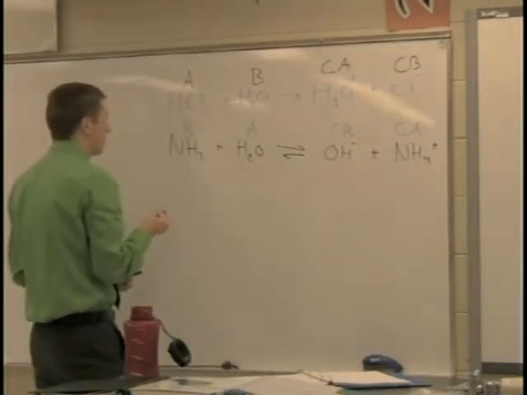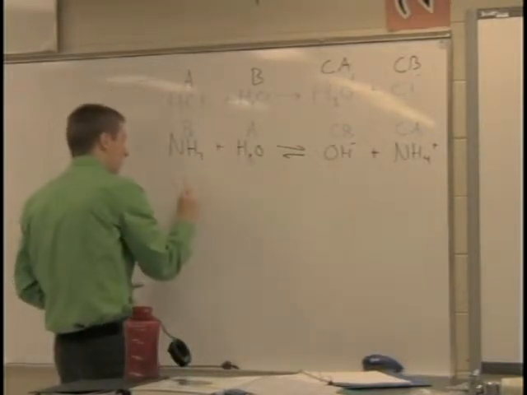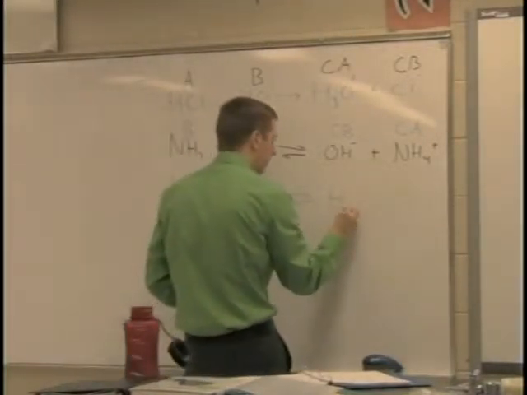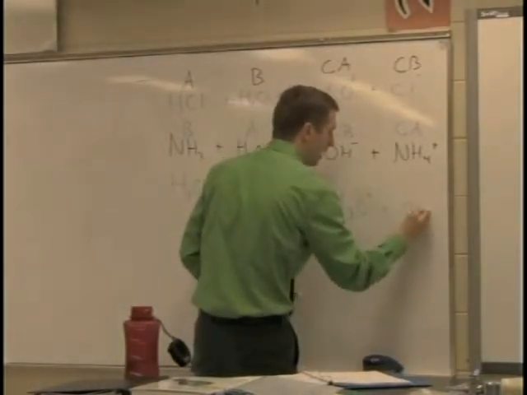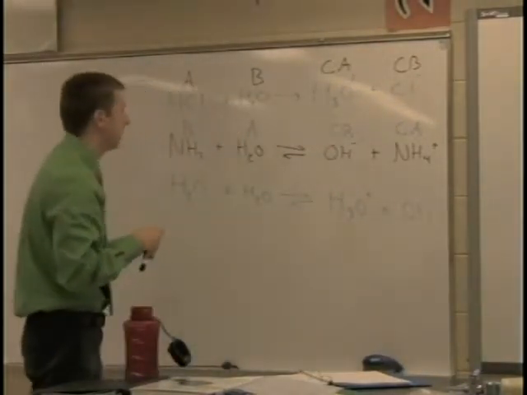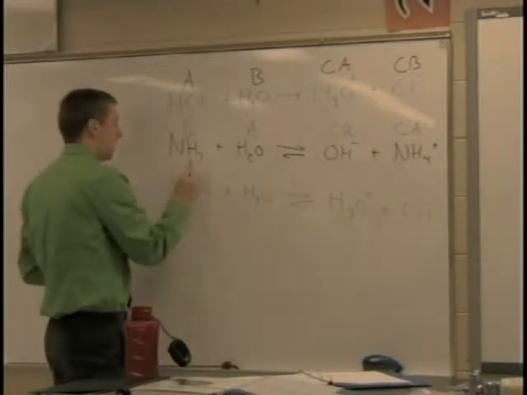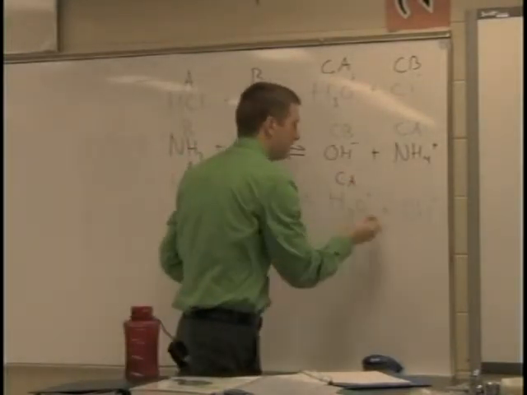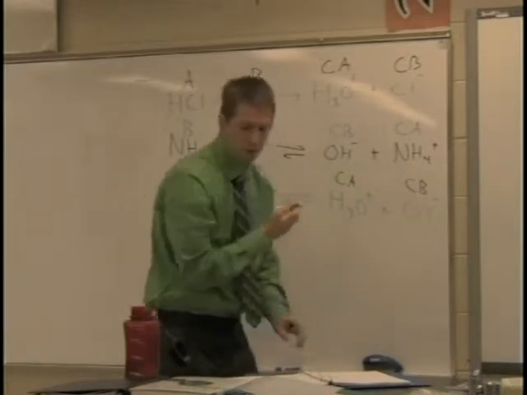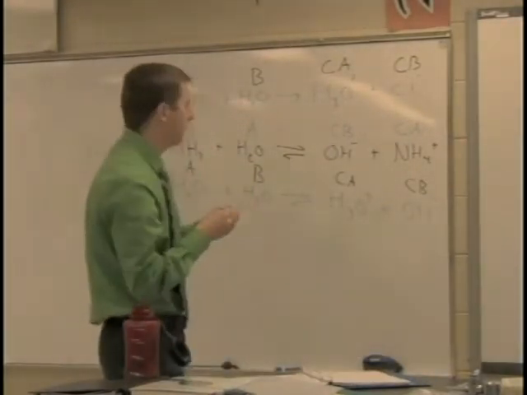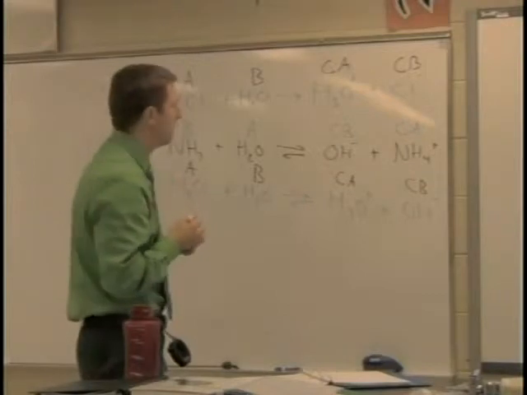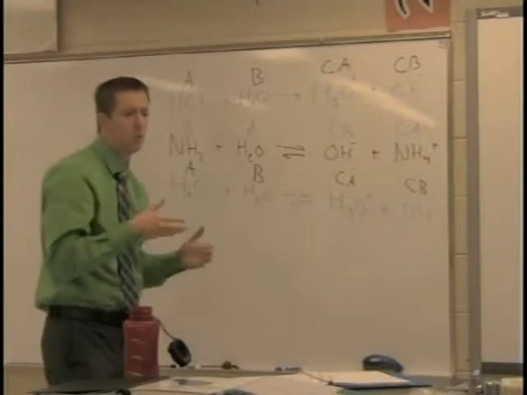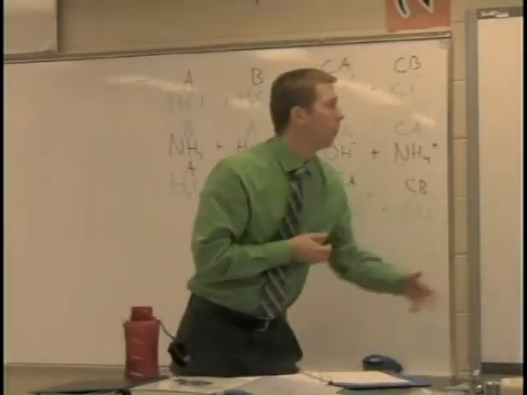The very last example to show you is the self-ionization of water. H2O plus H2O makes H3O+ plus OH-. In this example, one water is going to act like an acid, the other one is going to act like a base. Hydronium then will be the conjugate acid. Hydroxide will be the conjugate base. When we even have distilled water, it is not pure water because water will self-ionize. Now only to a small extent, but that self-ionization of water is very important when we get to the next thing, which is going to be dealing with what the pH scale is.